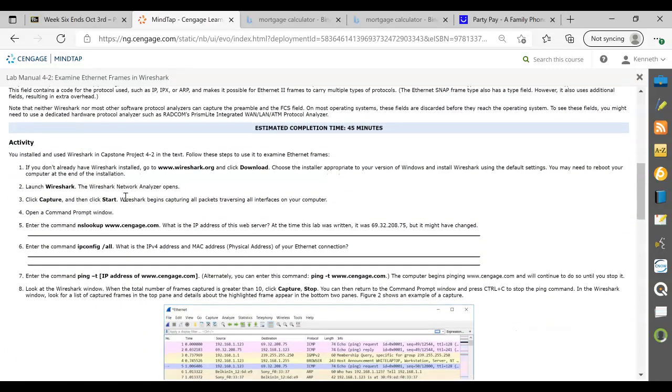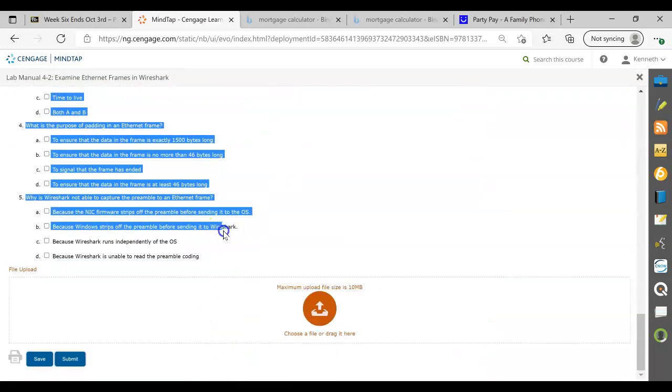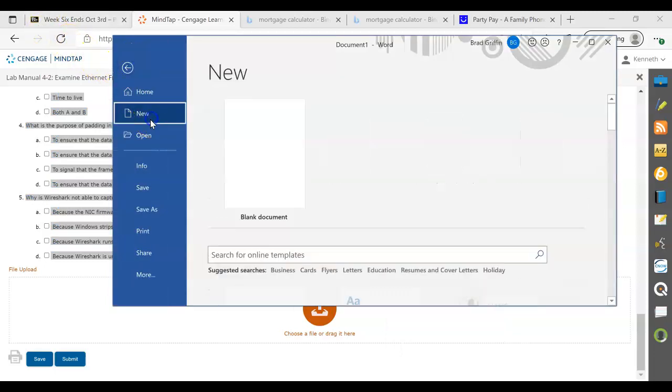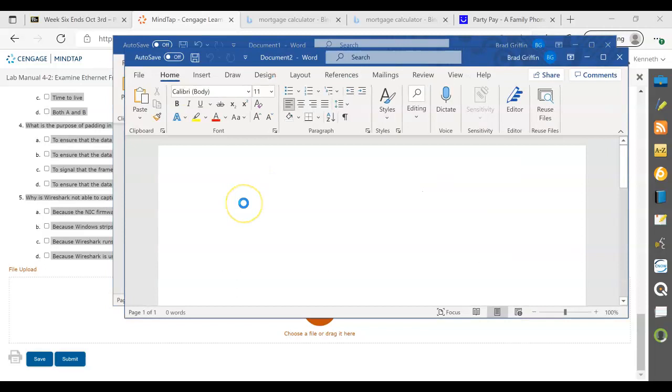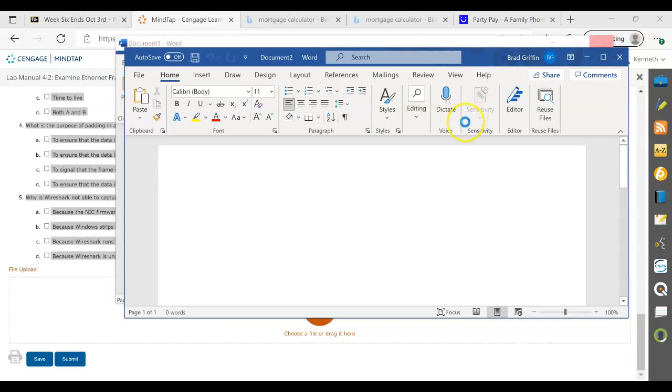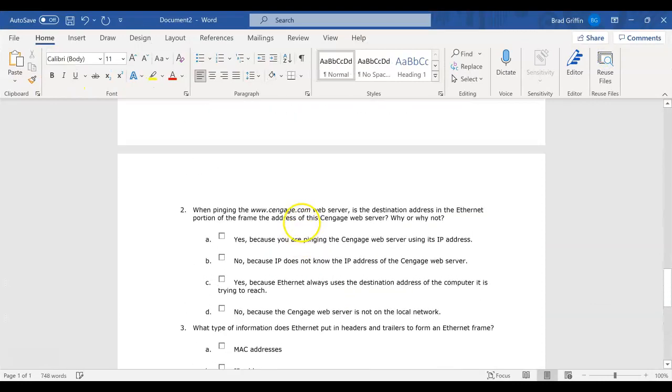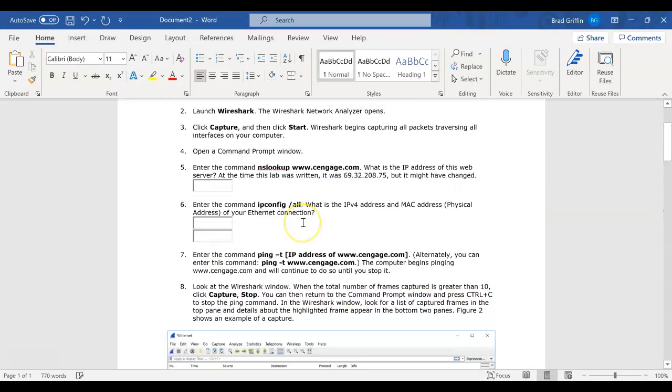All right, so the first thing I would do, if it were me, is I would actually take this and copy these instructions into a Word document so I can answer the questions easily. I'm going to do it all and then you can delete it. So I'm going to start a new file. I just threw it all in here real quick. You have to upload a document, yes. So I just did it this way so I have all of it over here really easy to find.